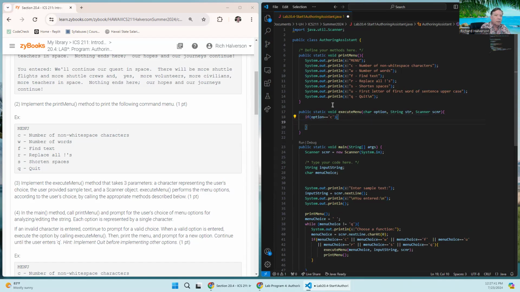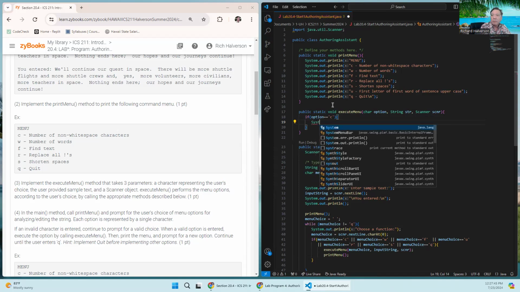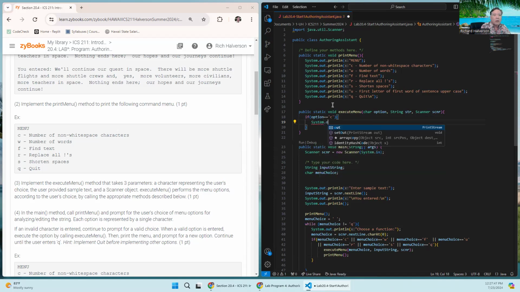And I'm just going to print out what C is. System out print line. It's a number of non-white space characters.